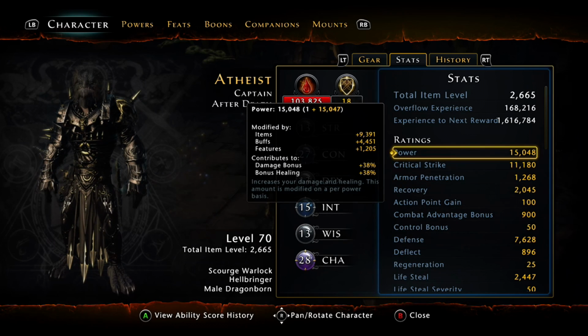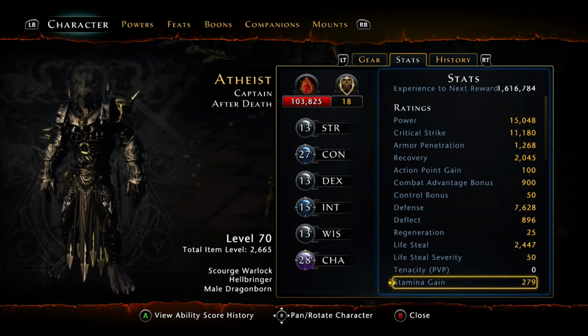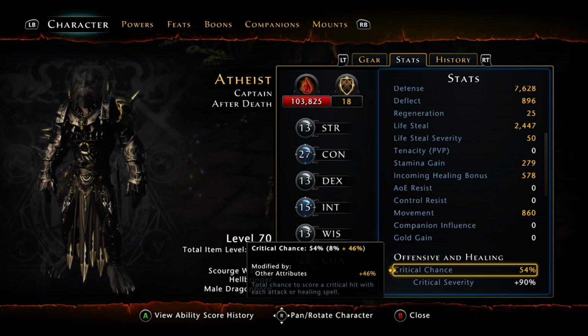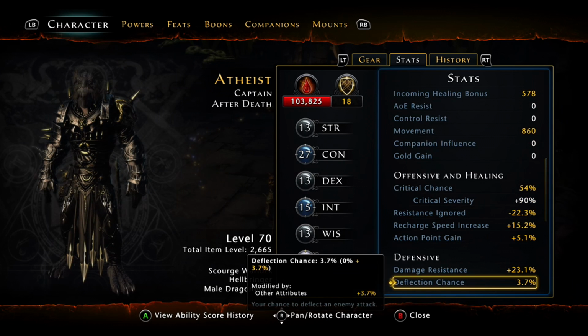Gear ratings, 15k power, 11k crit strike. Definitely want that crit strike, guys. Can't stress that enough. As you can see, 54% critical chance. That's going to tie in very well with one of our personals later, as well as with the Fury Capstone.